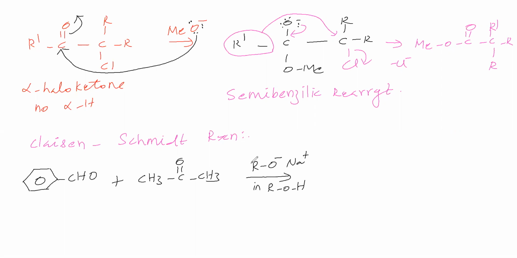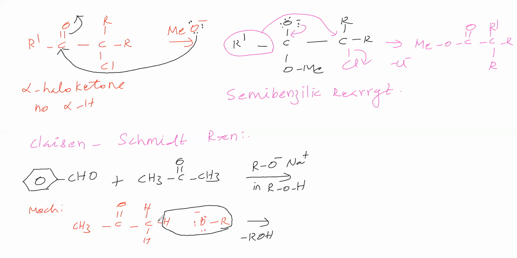Now this alkoxide will make this a carbanion. We will now see the mechanism. This alkoxide is making this a carbanion, not this one, because here alpha hydrogen is not there. Here alpha hydrogen is there, so this is converting into a carbanion. Here CH3 is there. Now we will take RO minus. This RO minus oxygen is having 3 lone pairs. So what happens here is it is abstracting a proton. Therefore this RO minus becomes ROH. Now this bond is shifting to carbon. Therefore it becomes C minus.